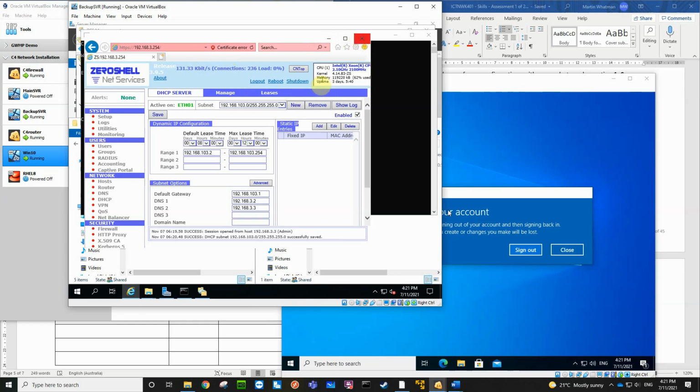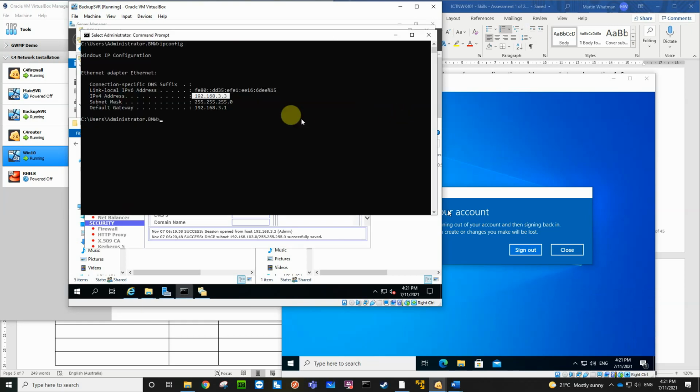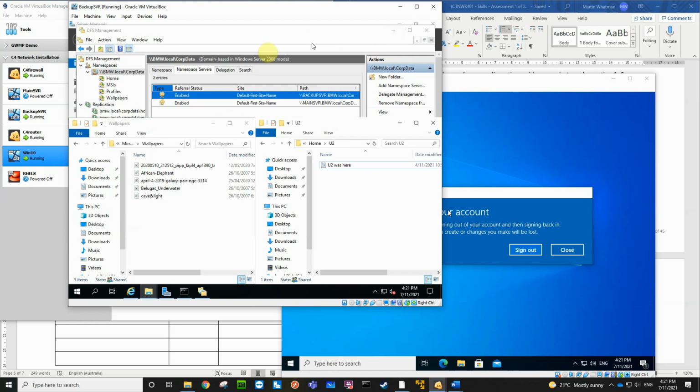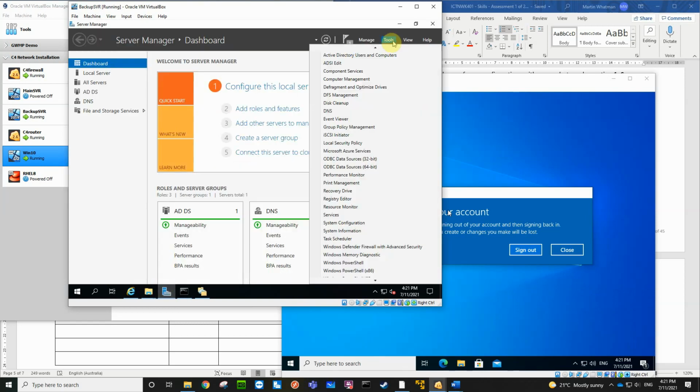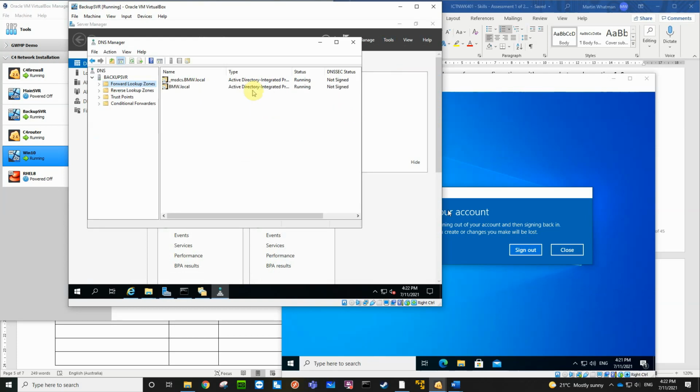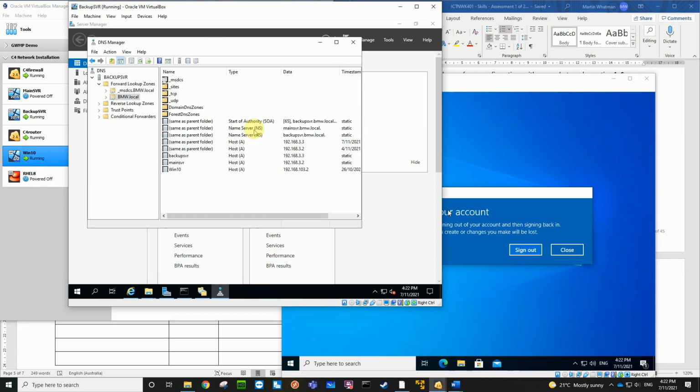Let's see. 3.3, that's this machine here. Okay, so what we need to do now is look at the DNS on here. So if we go to our tools and go to DNS, do we have the right forwarders to get out to the internet? So in the zones here, we see both name servers.